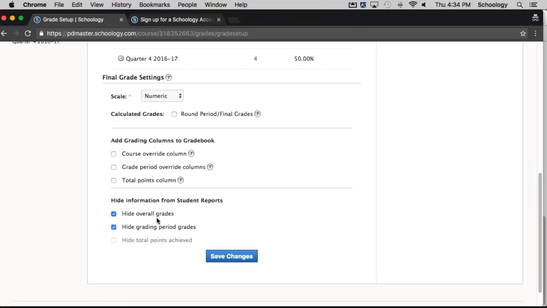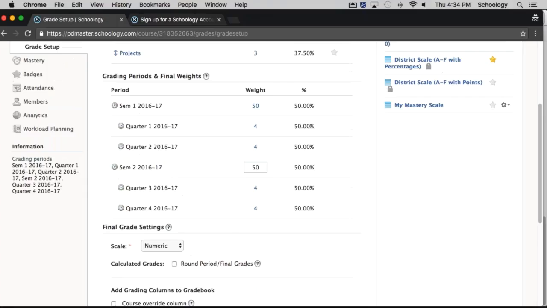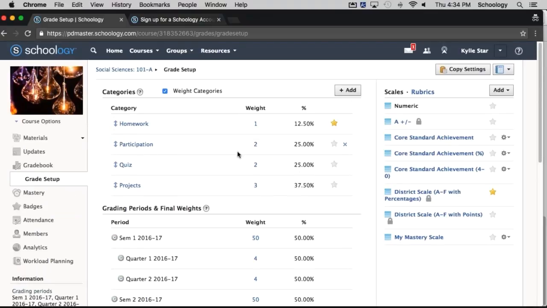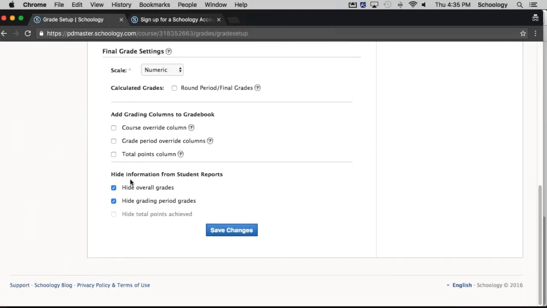That way, parents and students alike can continue to submit their assignments and receive grades on those, and students and parents can view those grades on individual assignments. But if you're worried about the consistency of the overall grade, you can always hide the overall grade in the course itself. So that might be something that you will want to consider communicating to your teachers if they aren't already doing that, or if they aren't aware of this permission that they can control. So it's in gradebook, grade setup, right down at the bottom.